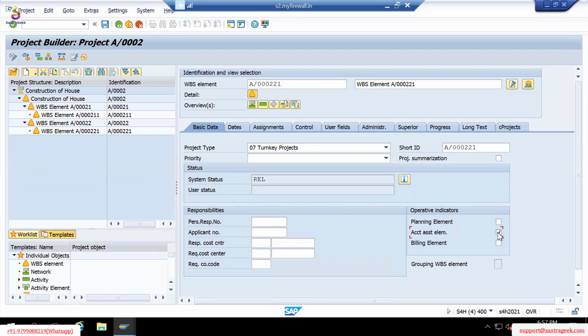This is the importance of account assignment. You cannot assign any object against this WBS element if this checkbox is unticked, whether it is network activity, network header, purchase requisition, purchase order, goods receipt, or goods movement. Nothing can be performed if you untick this checkbox. Is it clear now?